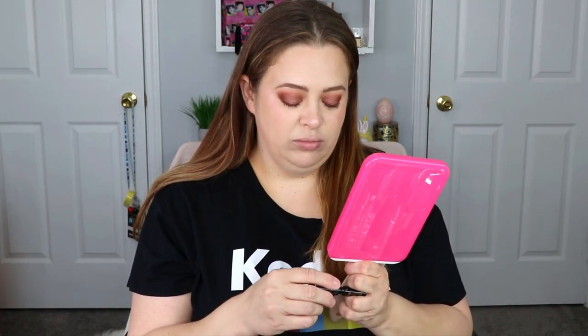For lashes, I am using the Velour Beauty Magnetic Lashes in the style High Voltage. Now, if lash glue is not your thing, magnetic is definitely the way to go. It is so easy. You put it on just like liner, and then you snap those lashes into place, and that's it.